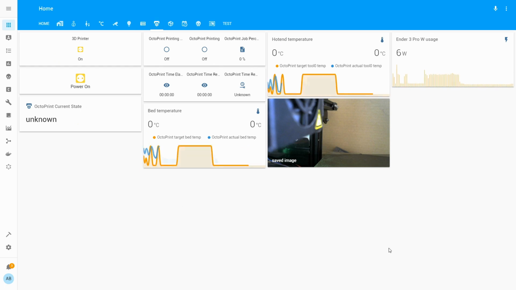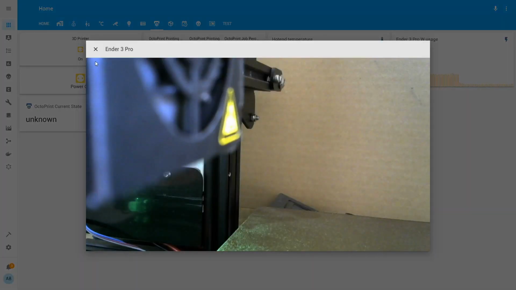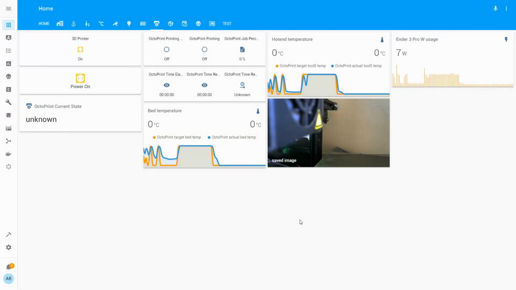What I mentioned earlier, I also have my 3D printer on. Currently it's not printing anything, and thank God, because it was printing a lot last couple of days. It gives me information about power usage, what is the status of the hot end, the bed temperature, remaining time, current printing time, is there a print error, and I also have a real-time camera on the printer. This is just a normal standard webcam.